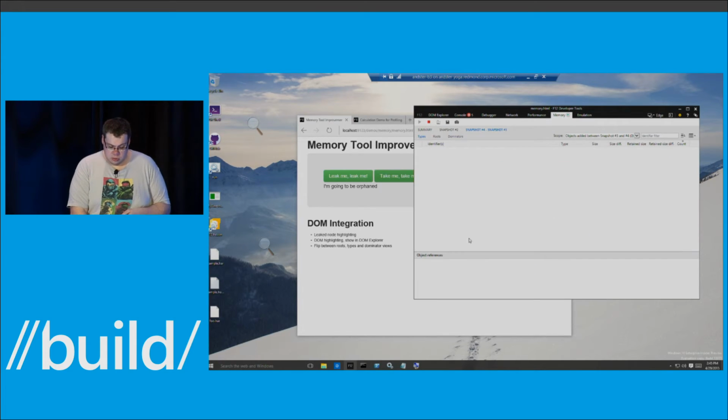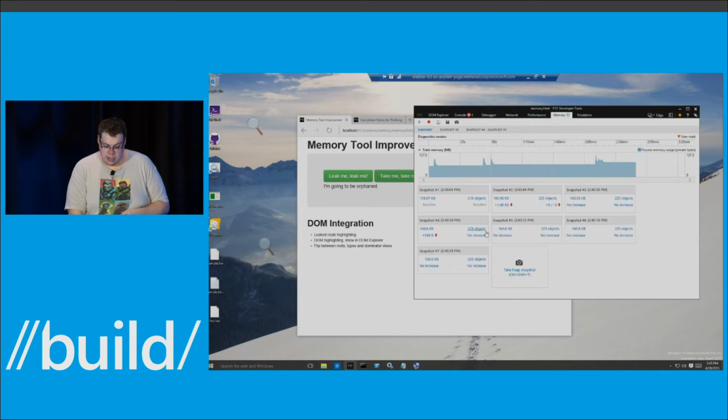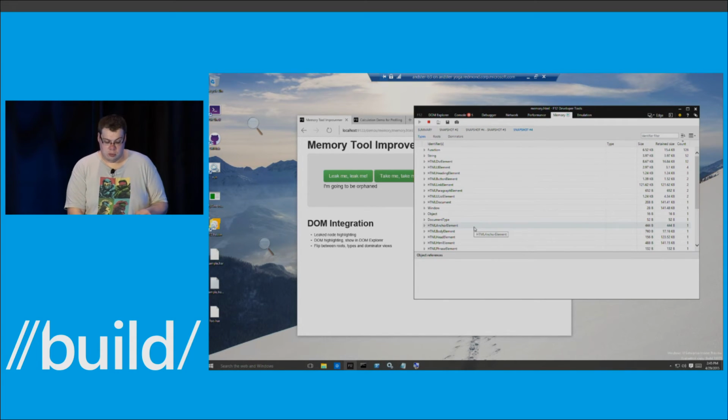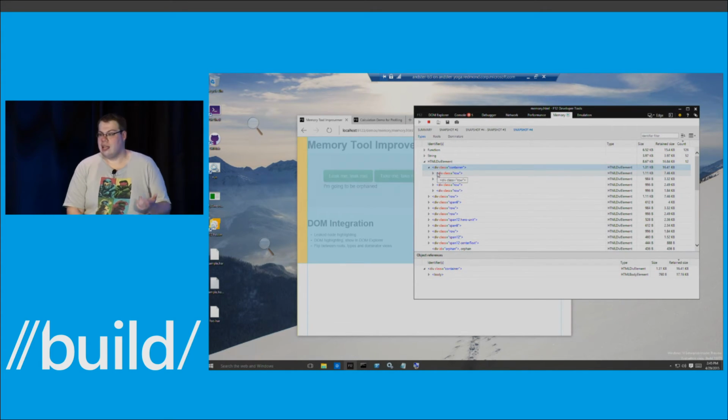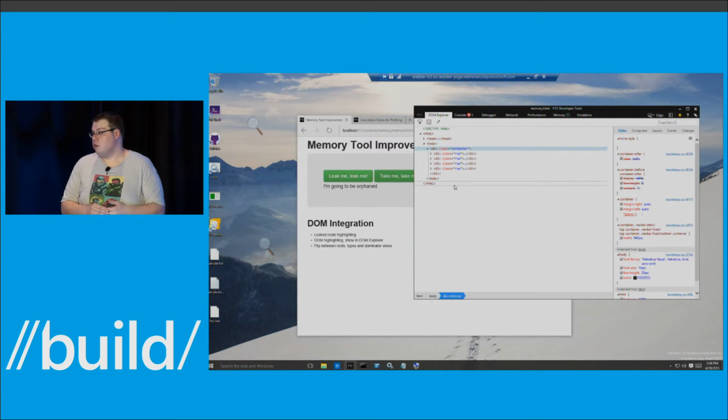The other thing we've done in the tools, as soon as I open up one of the snapshots, is, much like the performance tool, we've tried to integrate it with a DOM Explorer. So if I find an HTML div, of which I hope there are many in this application, you can see the highlighting again. You can see very literally that this object in the object graph over in your memory is this object over in the DOM, which is pretty nifty. And just like the other things, you can right-click, show in DOM Explorer, and go back to the element in your inspection tool.